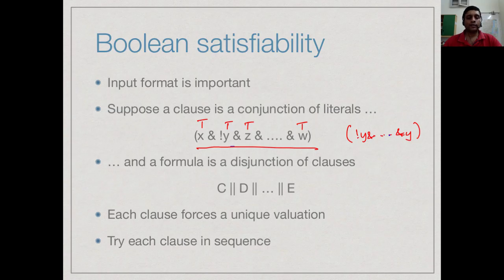Then I move to the next. So I look at each clause, I check whether the unique valuation it insists on is plausible or feasible. If it is, I'm done, because I only need to satisfy one clause. Otherwise, I move to the next one. So in a linear scan from left to right, I can basically solve this problem if it is given to me in this form. Whereas in the earlier form, there is no efficient algorithm. So clearly the presentation of the problem is important.